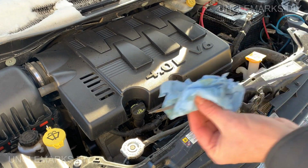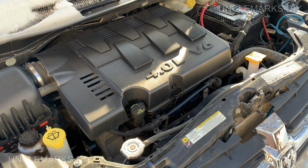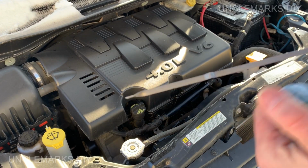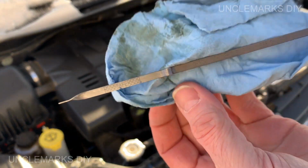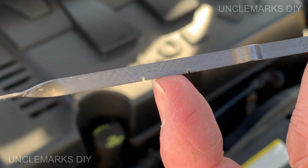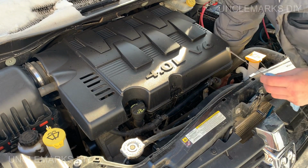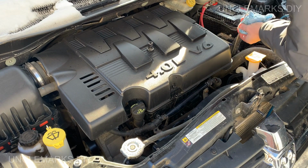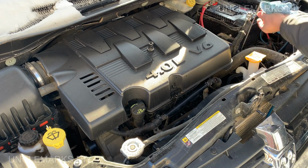I'm going to pick my... Wipe it really good. Pull the engine oil dipstick off it now. You can see where our marks are. Should be one right here. One right there. Take the transmission little guy off of here. Put this down. Get to the bottom. Pull up.